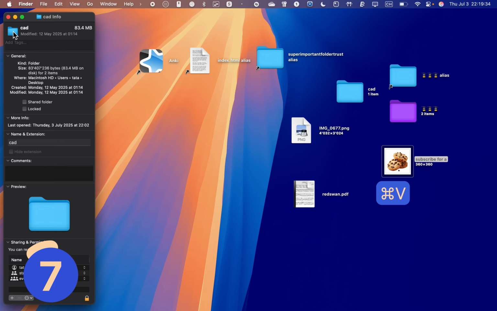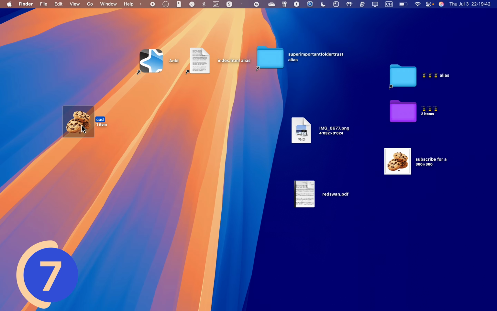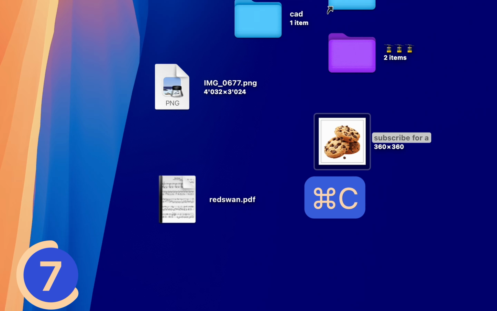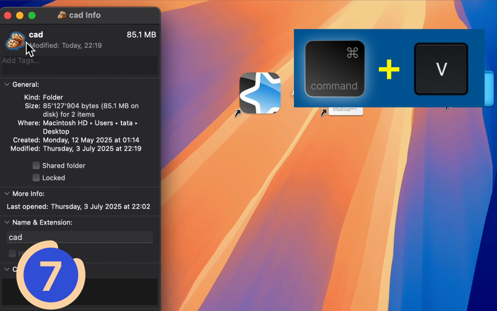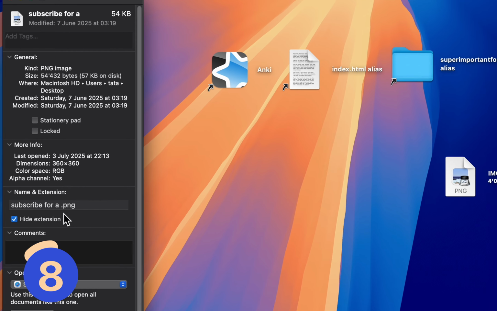And since we're already in this menu, let me show you how to change your folder icon to any image you want, because yes, you can do that. Just copy the picture you want, press Command-I to open this menu, and click on the little thumbnail here and paste the image. If you got curious, you would have seen this button right here.